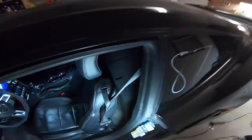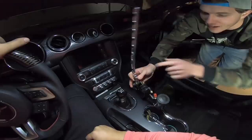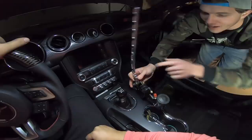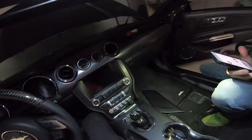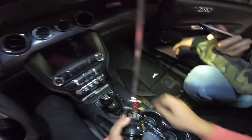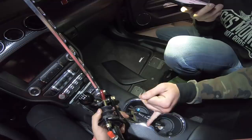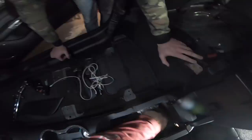Daniel's helping me figure out where to mount the hydro handle. The place that it really needs to be is right here. Daniel suggested putting it in the cup holder area — cutting out a little rectangle. That hurts me, I don't want to cut my console up. But technically, if it's down here with a hole cut and one cup holder removed, I could still have the other cup holder. I guess we're going to look at taking out the center console. It was at this moment I'll remember forever as when my car went full send — we're taking out the center console right now.